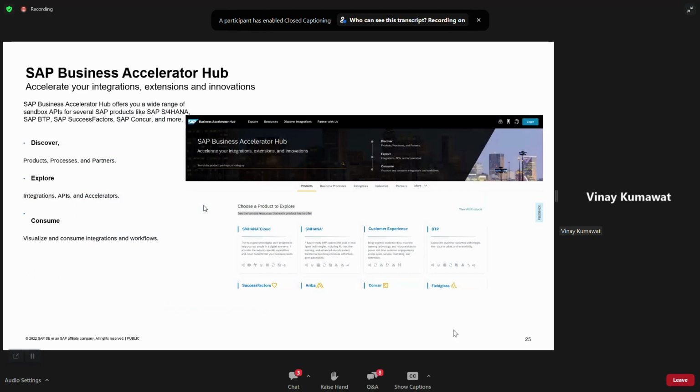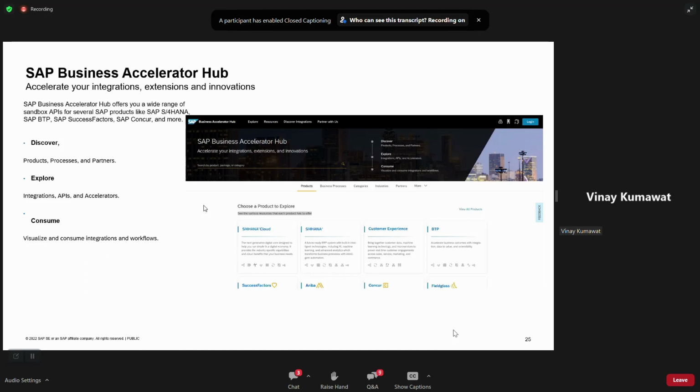Okay, now moving to another tool provided by SAP. This is a really helpful tool by SAP: the Business Accelerator Hub. This was earlier known as SAP API Business Hub. It is a web application hosted by SAP. So if you work with various SAP products as well as third-party products, you can discover, explore, and test different types of content available on this Accelerator Hub to accelerate the integration and extension to help you in your digital transformation.